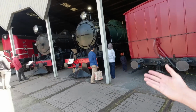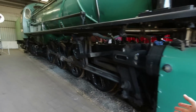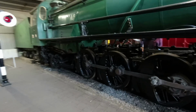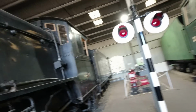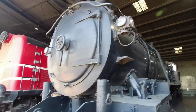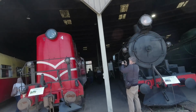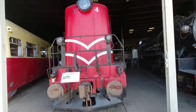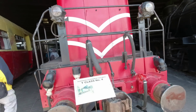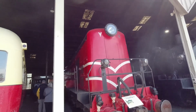Yeah, got a nice range of locomotives, not all operational. This H-class is enormous. That's a fair amount of driven wheels, I would say. This one also a good size with live electrics. I think you can even go and have a look in the cab of that one. Might do that in a moment when there are less children about. Y class. It's one heck of an engine. Wow, total weight 58 tons. Diesel electric. So that's quite large.